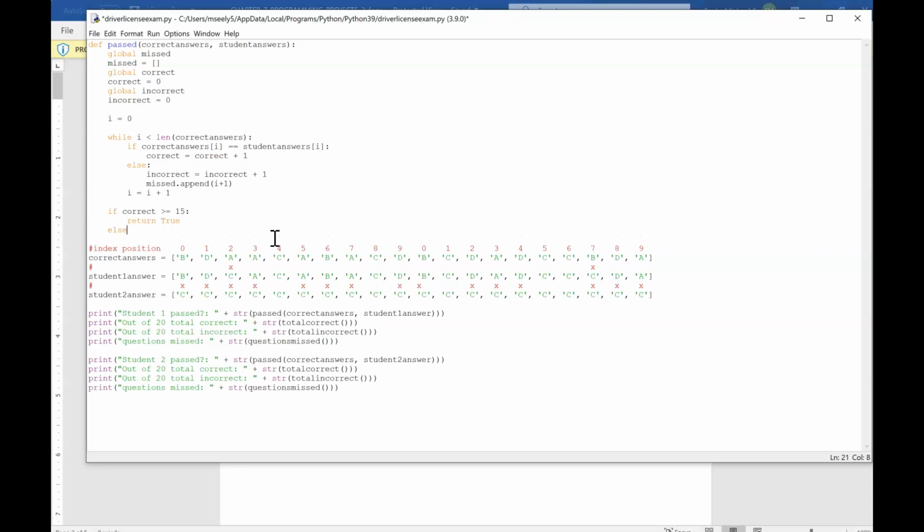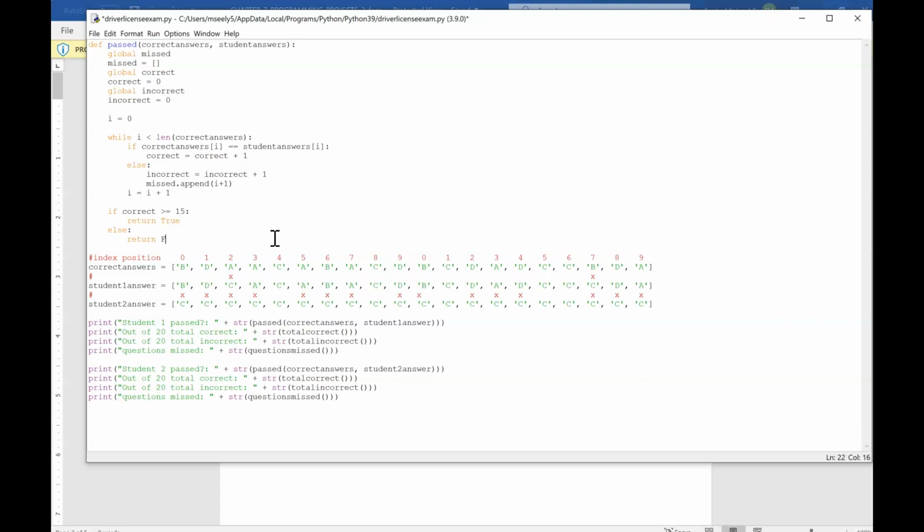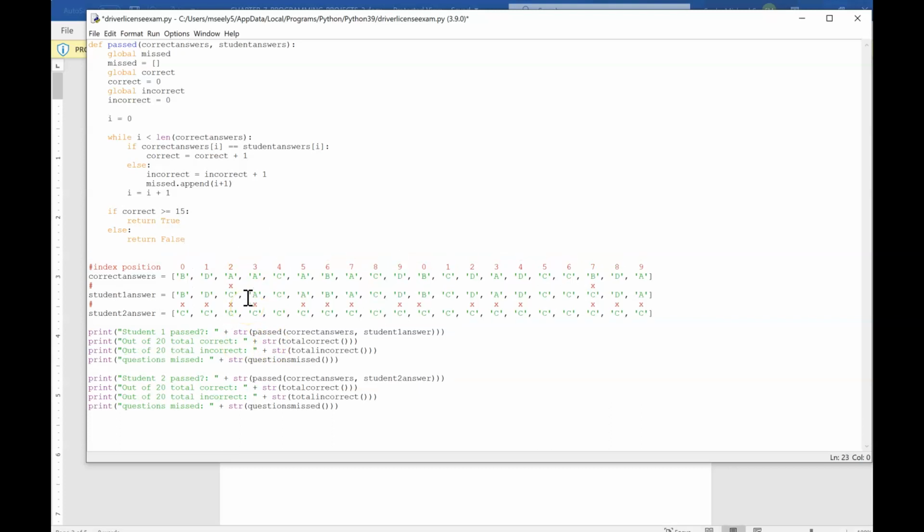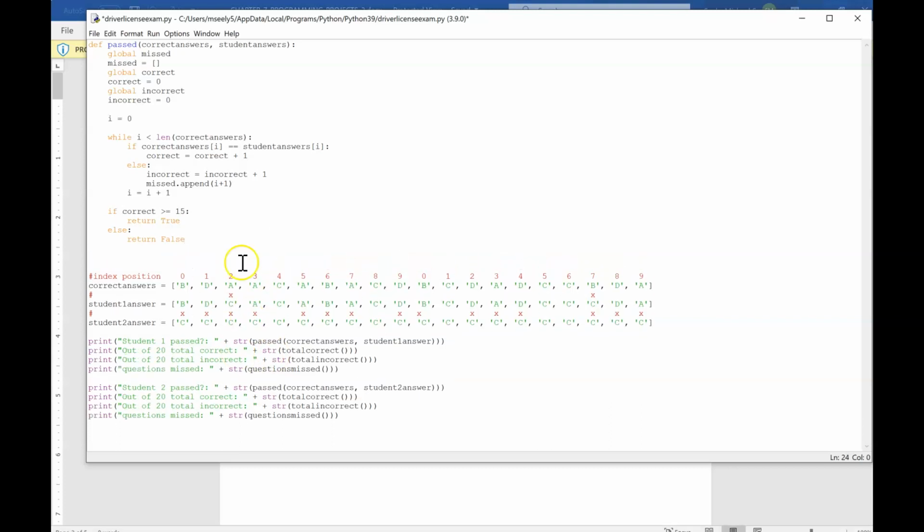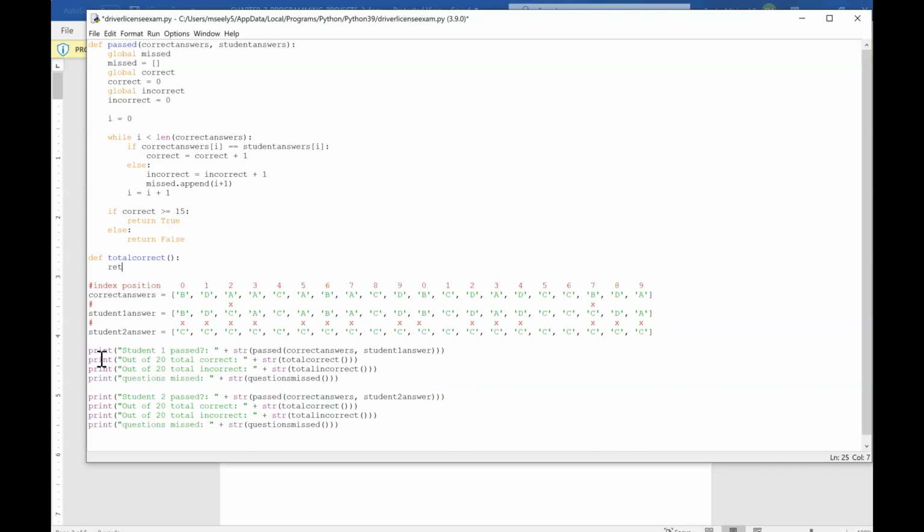Else, we return false. Okay, so that should be good. Now we've got our correct and incorrect and our missed. So now all we can do, we can define total correct, and we can return the correct answers.